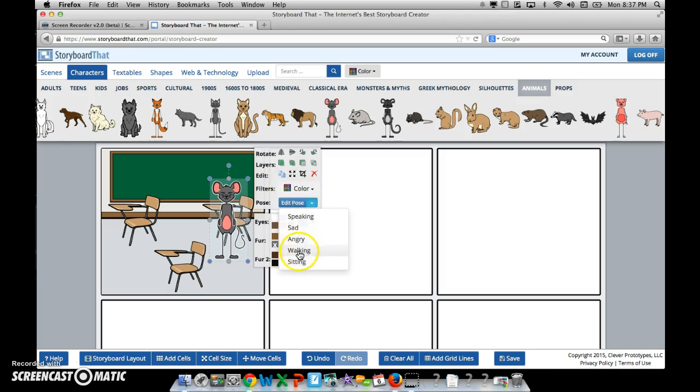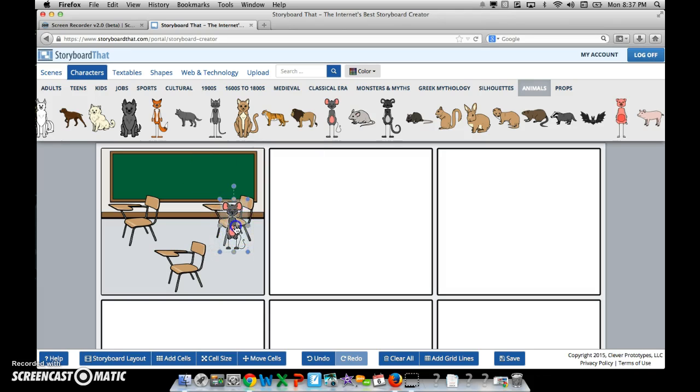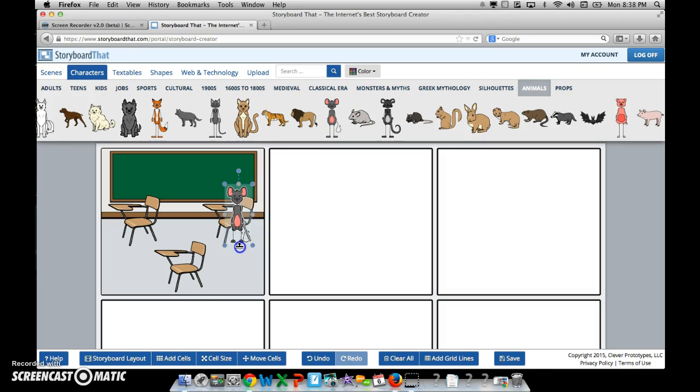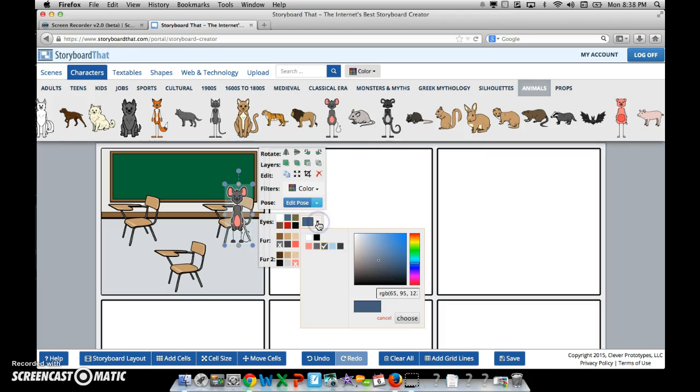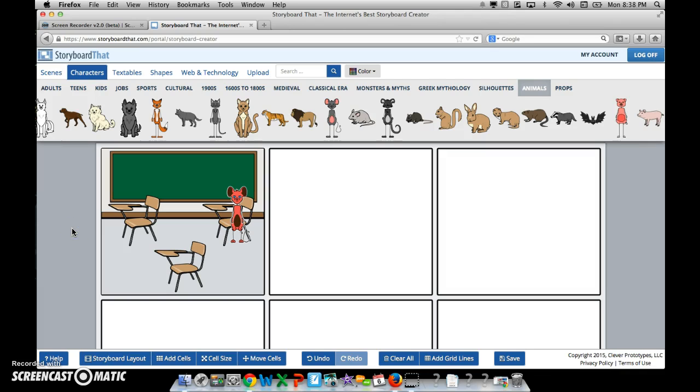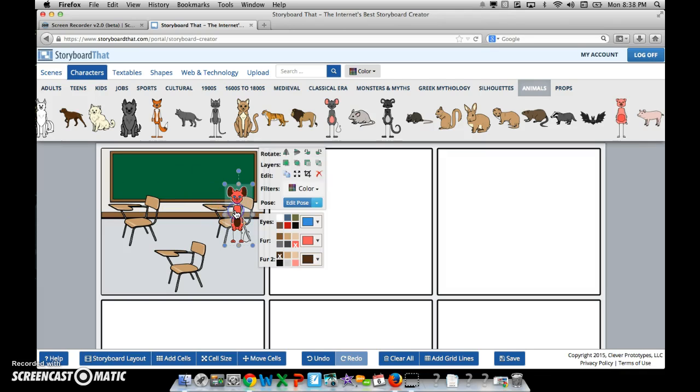You can edit the pose. Perhaps you want them to be sitting. So maybe I want my mouse to look like he is sitting at this desk. So I'll go ahead and I'll put him in there and we'll make him look like he's actually sitting there. If you really want to, you can change different things. Maybe his fur is more of a pink and his belly, let's make that brown with his ears. So you can see that there are endless things for you to edit and to move around. If you don't like something or you don't want it in there, all you need to do is select it and then click on this red X and that will delete.